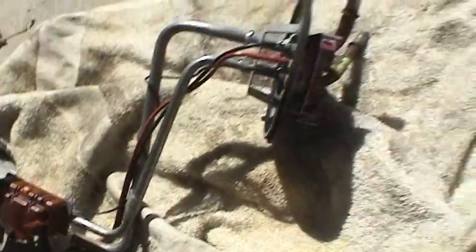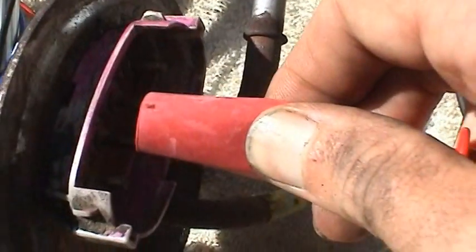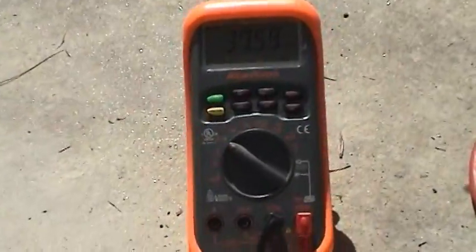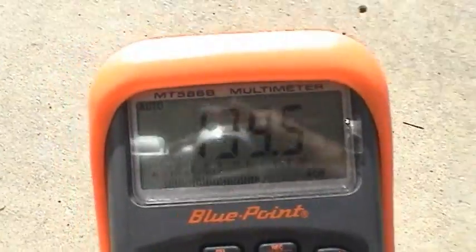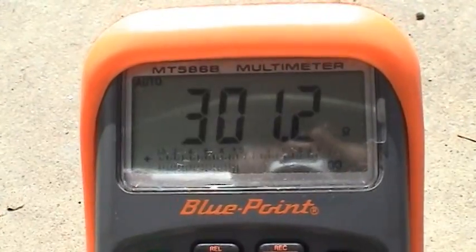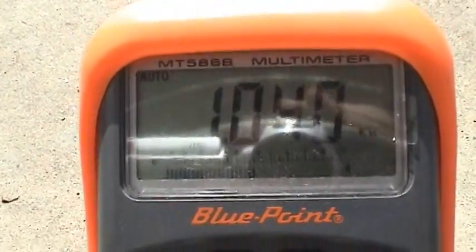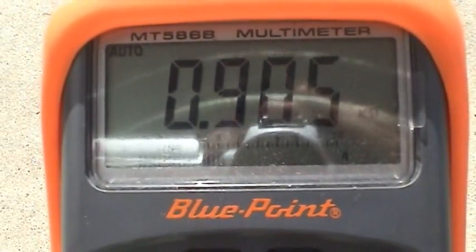And just for the heck of it, I'm going to test the older sending unit. See what it's doing. Let me get this out of the way. And we'll go ahead and wire this up. Kind of hard to do with one hand. Okay. Now we're in the empty position. And it's very noisy. Wish the sun were cooperating with me today. But in the empty position you should have 15 ohms. The meter is having a hard time registering actually. It's just all over the map. We're down to the K ohm range now, which is basically open circuit as far as the fuel gauge in the car is concerned, as primitive as it is.